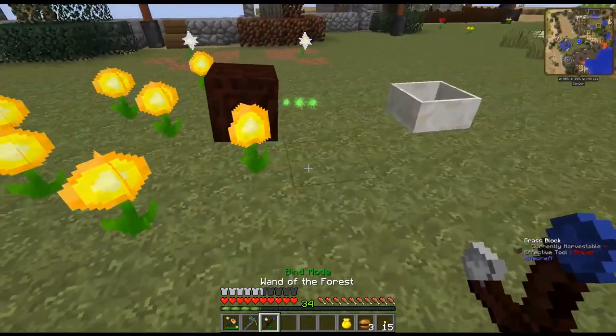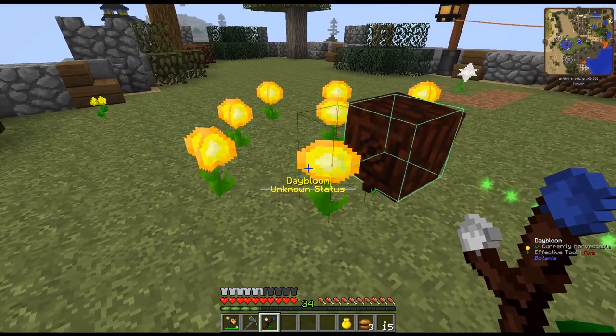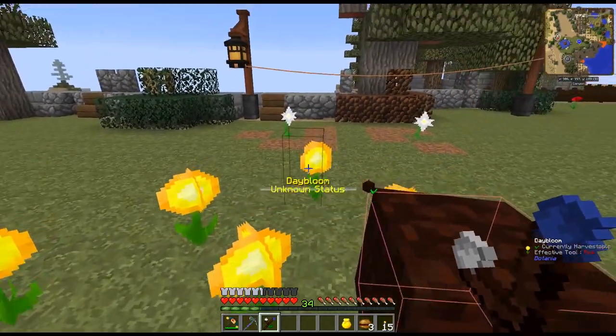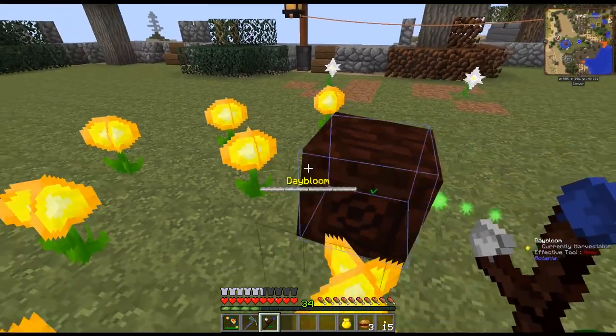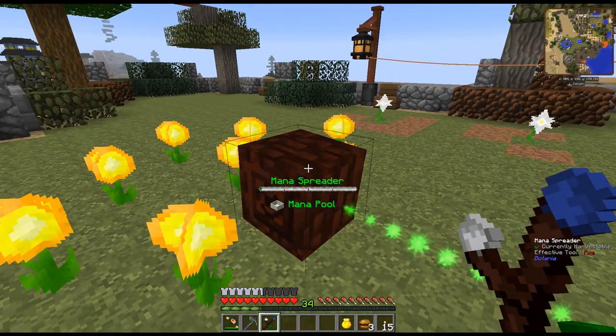And that's going to be hopefully enough. And now this is something that I've noticed here that I've never seen before. Oh, yeah, they do. Okay. I thought that now you always need to tie them directly after you place them to the spreader. But apparently if you put the spreader down first and then the flowers, they automatically tie. So here we go.